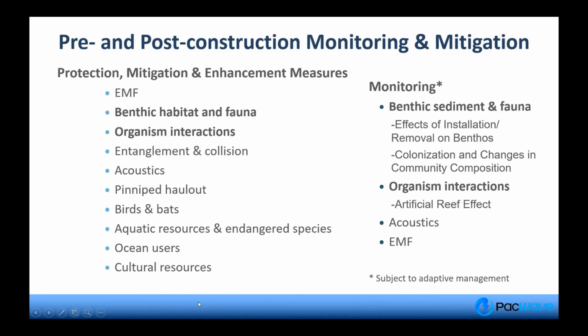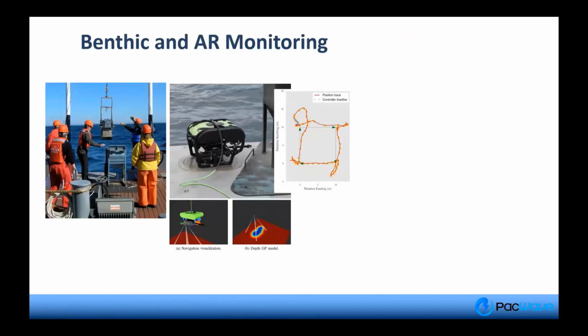For the benthic sediment and infauna, we think about the effects of installation and removal on the benthos, and colonization and changes in community composition. And then organism interactions is what, within our project, we are calling basically the artificial reef effect. So how are organisms interacting with the structure that's at the site?